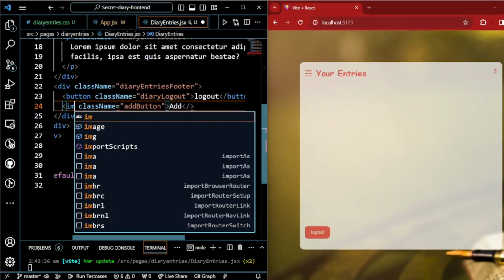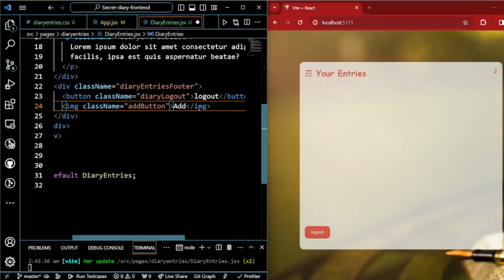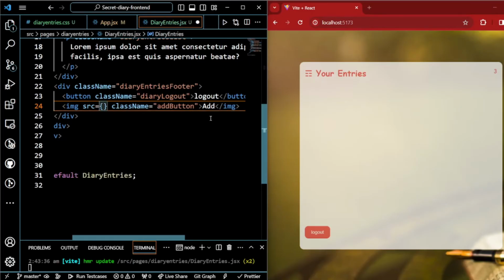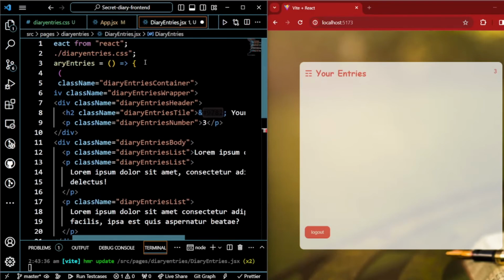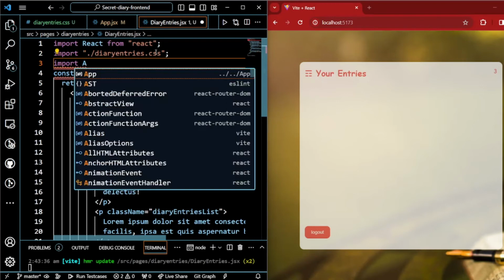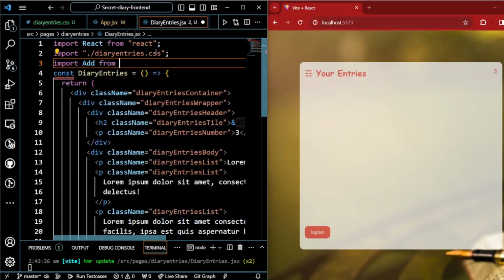So I can use img and just add the src part also, and we will add our image here. For that we first have to import something, like add from dot. Why is IntelliSense not coming?